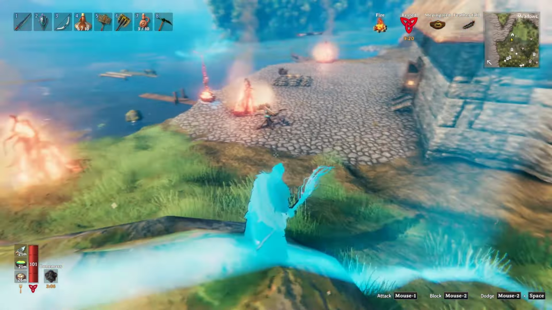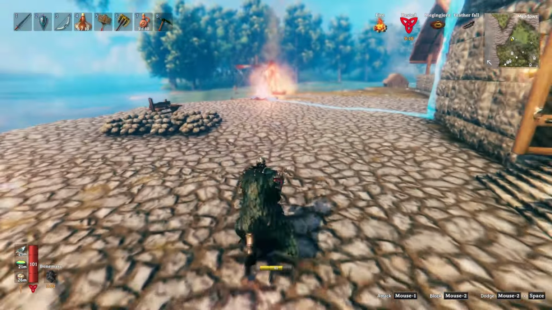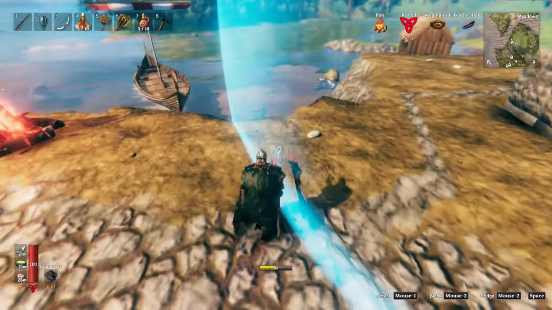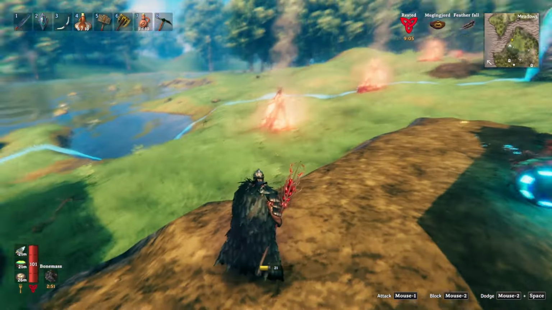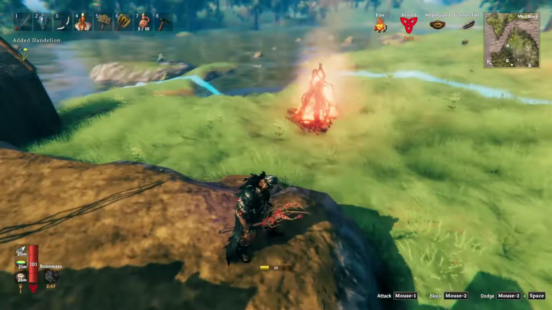So, you know, it's a trade-off, right? If you don't want to use arrows and you want to use this, then you've got to farm the food. Now, the food is renewable, obviously. The bird feathers are more difficult to come by. If you're chopping a lot of trees, it's not a problem, though, because you do get some there, but not a lot.